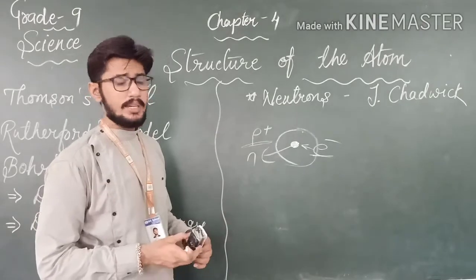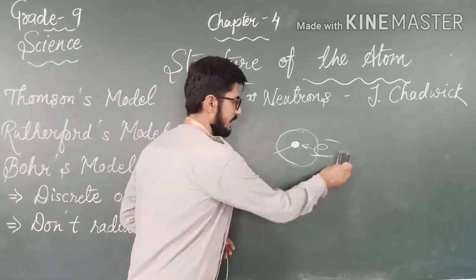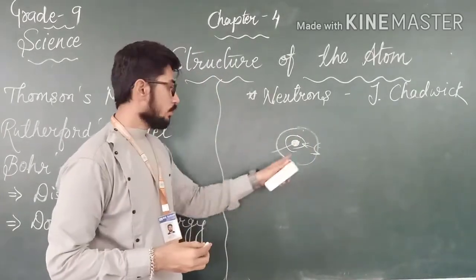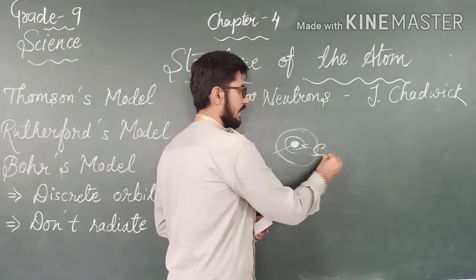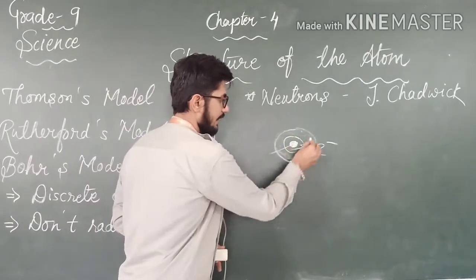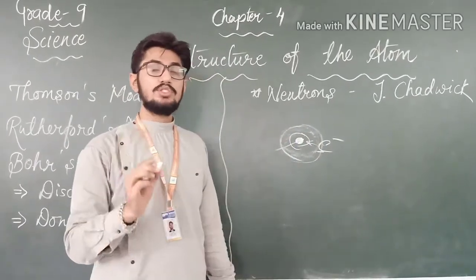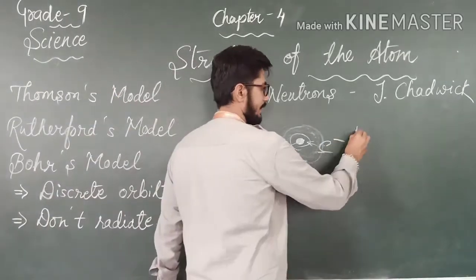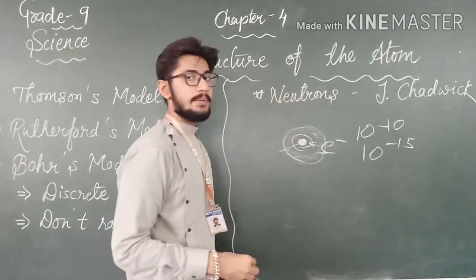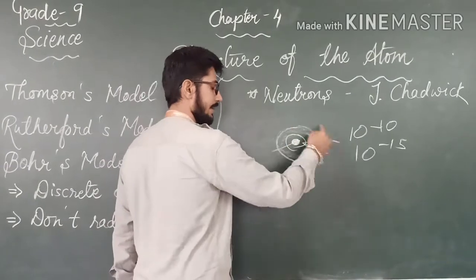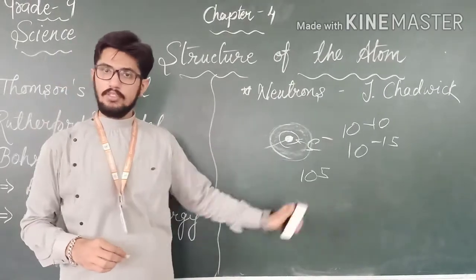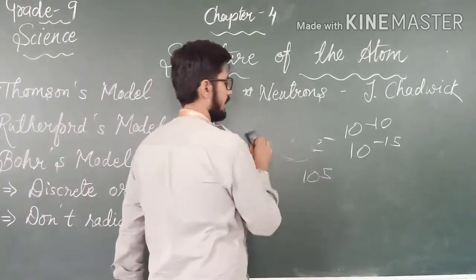And from this model what we came to know, हमको इस मॉडल से बहुत सारी चीजें पता चली. फर्स्ट चीज ये पता चली कि न्यूक्लियस जो होता है पूरा मास उसी के अंदर रहता है और न्यूक्लियस बहुत छोटा है. दूसरी चीज क्या पता चली, इलेक्ट्रॉन ऑर्बिट में घूमते हैं और ज्यादातर जो पार्ट है एटम का, वो एम्प्टी है, हॉलो. Most of atom is hollow. Now अगर हम साइज की बात करें तो एटम 10⁻¹⁰ था और न्यूक्लियस था 10⁻¹⁵. अगर इससे हम एक चीज कंक्लूड करें तो एटम की साइज न्यूक्लियस से 10⁵ टाइम्स बड़ी है. So we have got these things from Rutherford model, but still this was not a proper model.